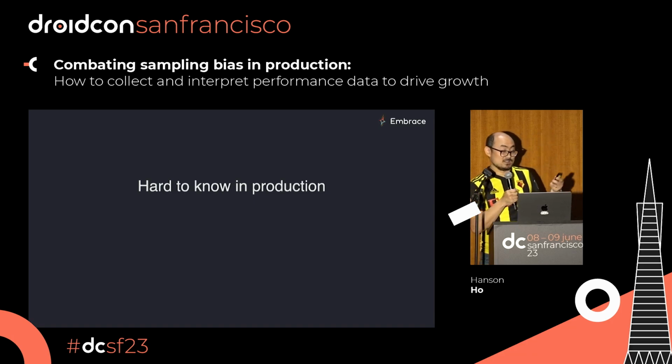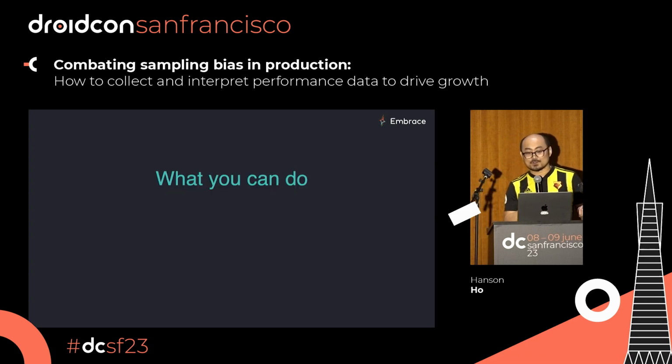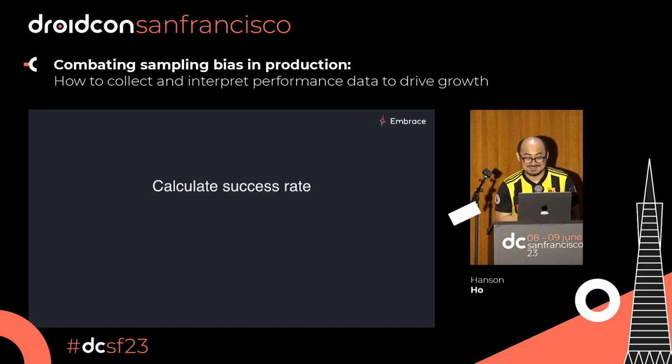Week to week, the number of usages change. Unlike this contrived example, you don't know simply by looking at completed operations that there was an increase in failures because you're not capturing any failures. So what do? Well, you capture failures and calculate a success rate for metrics that are duration-based.